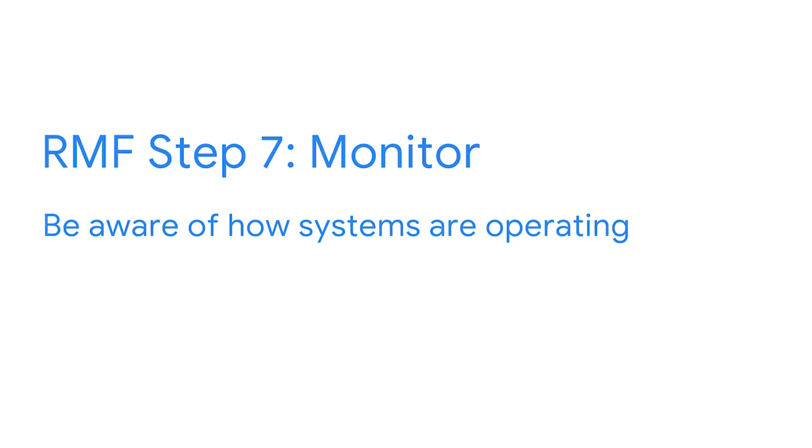Step 7 is monitor. Monitor means to be aware of how systems are operating. Assessing and maintaining technical operations are tasks that analysts complete daily. Part of maintaining a low level of risk for an organization is knowing how the current systems support the organization's security goals. If the systems in place don't meet those goals, changes may be needed.